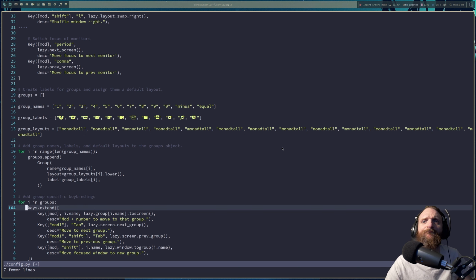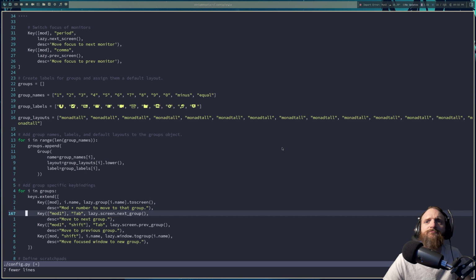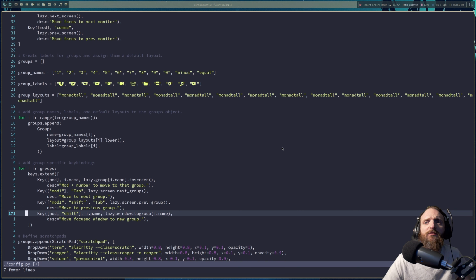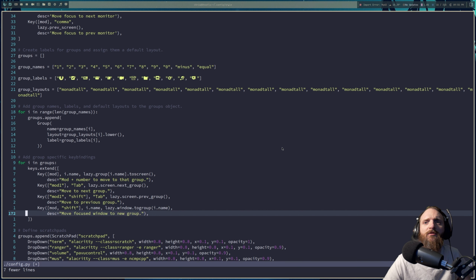Okay. Add group specific keybinds. Mod plus number. Mod 1 shift tab. Okay.